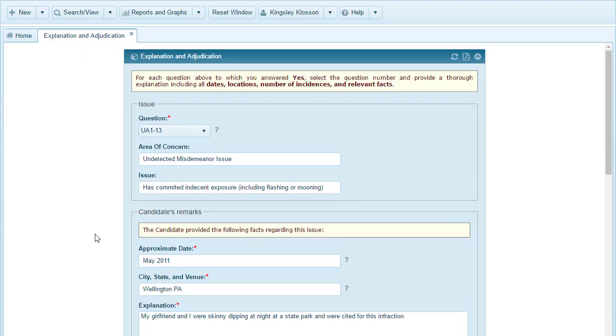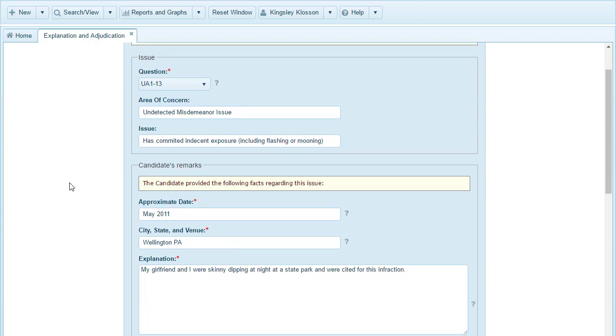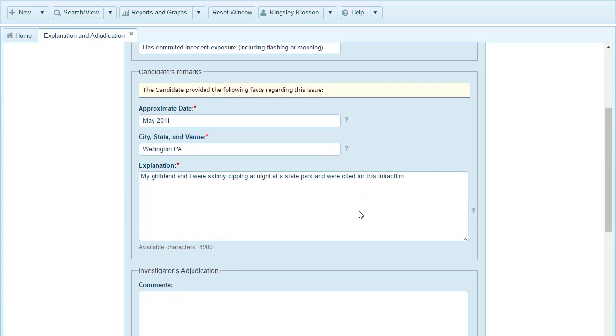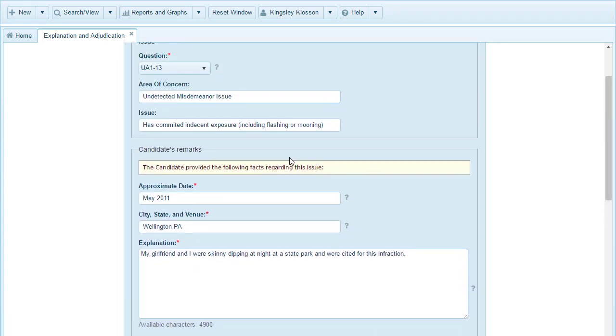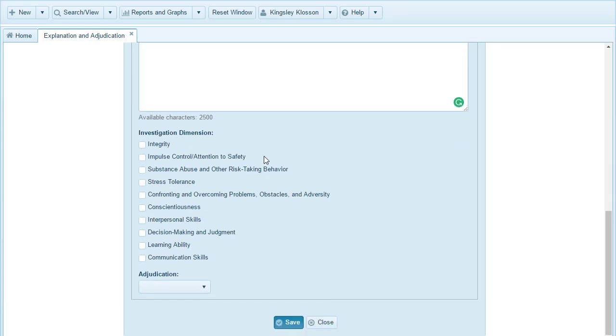Notice that this looks a lot like the other thing that we just opened about the arrest. It's similar, it's not identical, but it's similar, but it's still a concern. So the fact that the candidate answered yes to a question creates a concern. The fact that the candidate revealed an incursion with law enforcement creates a concern. And there's a number of other places in POBITS where the candidate reveals something, answers yes to something, or anything like that, and those create concerns for us. So this is a similar kind of a form as before, and you simply, as an investigator, will review this and adjudicate it.